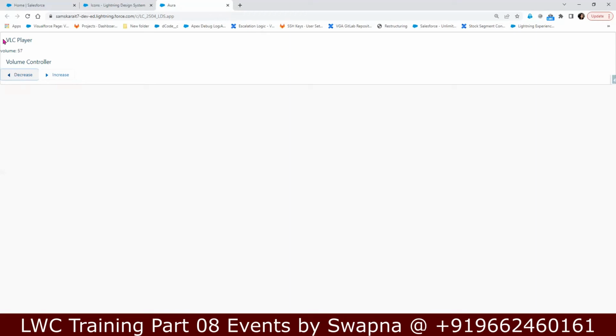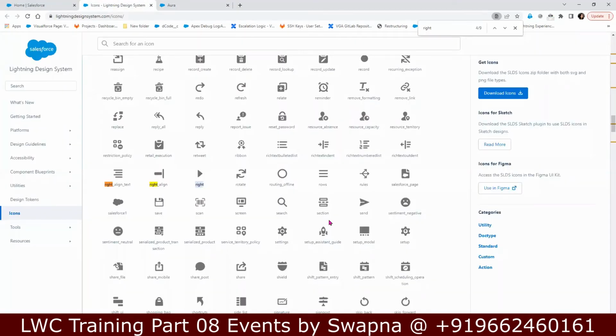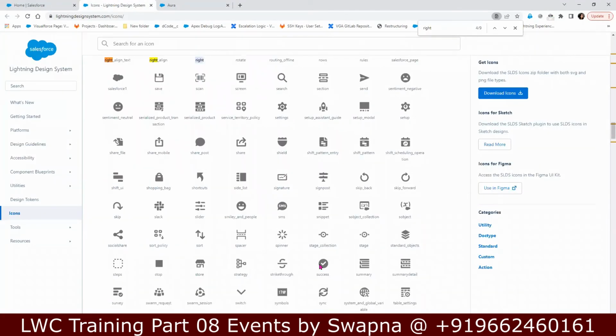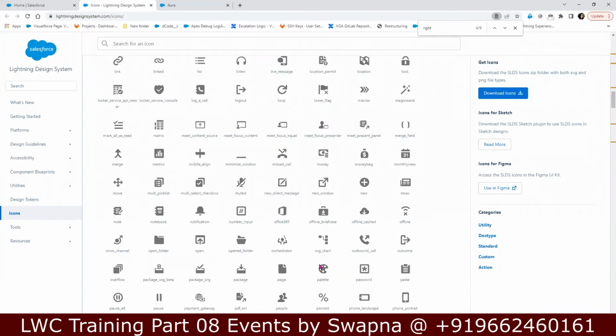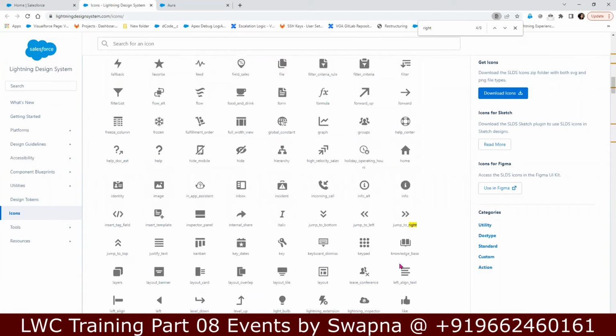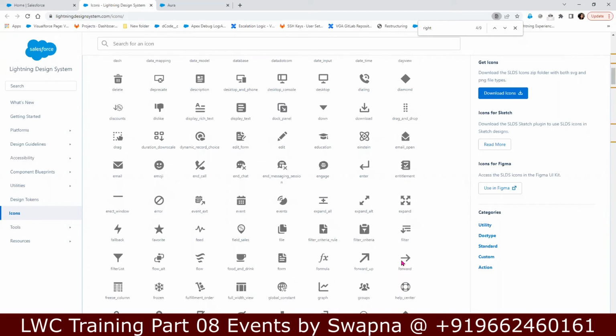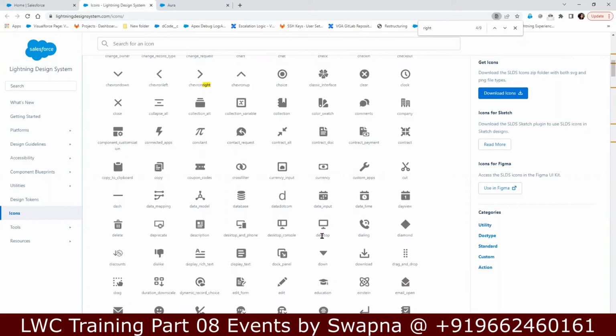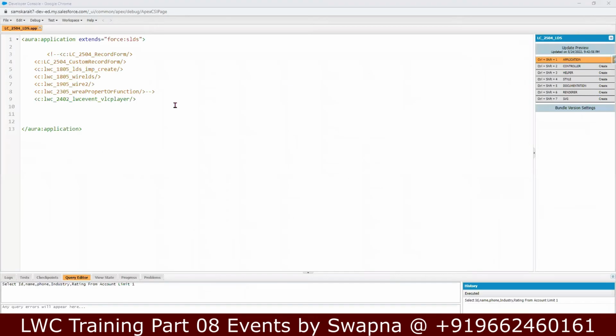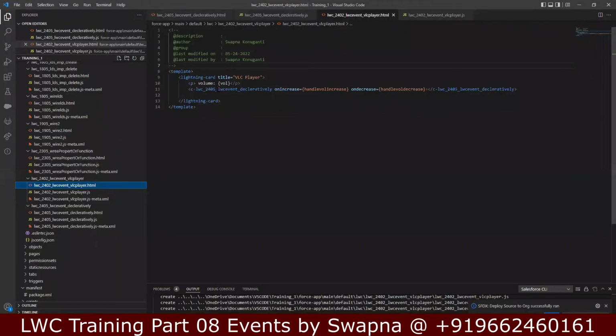And in case I wanted to add an icon here, a VLC player icon, I can add anything. Let me put some icon. Let's put the desktop. And we do not have the lightning card here.